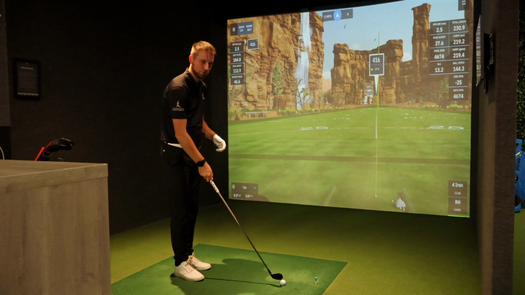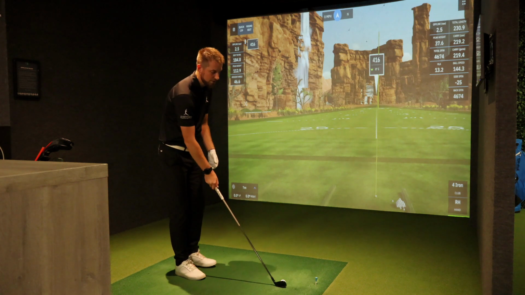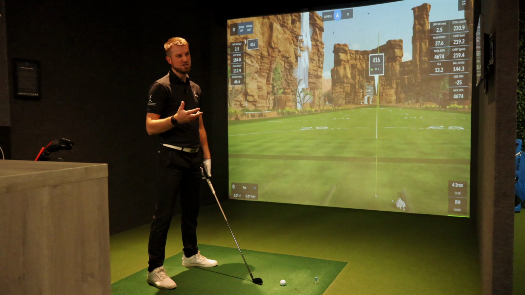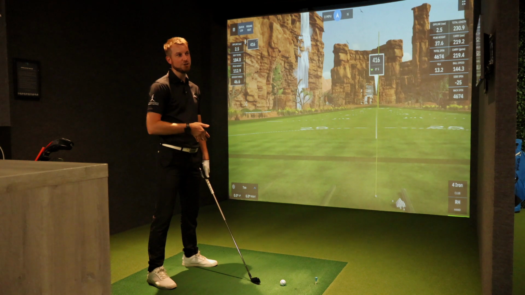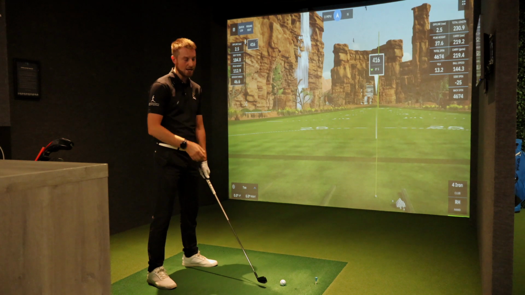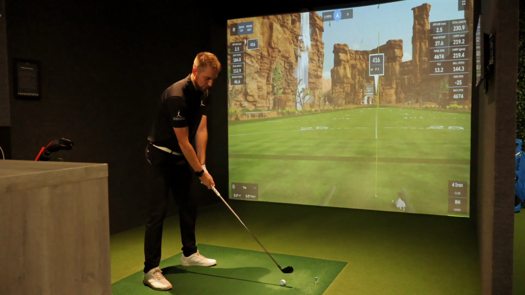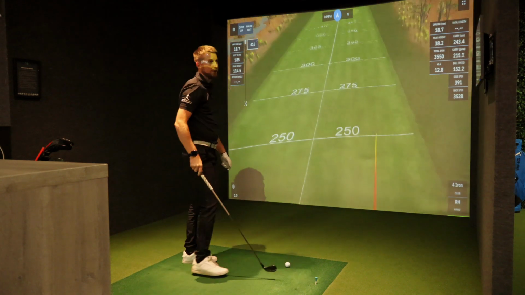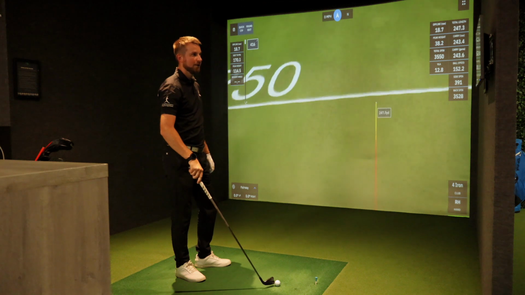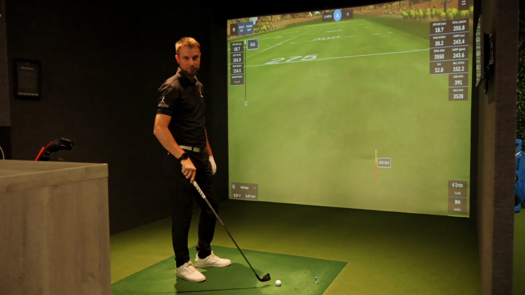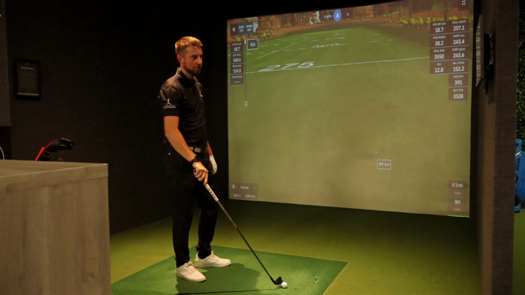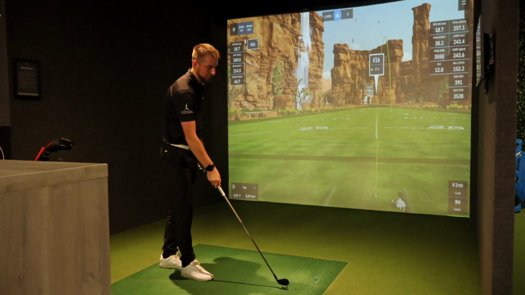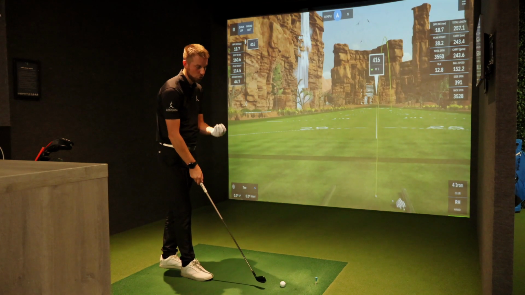I've hit it off the floor a couple of times and struggled with it. So it'll be interesting to see what this shows up. Now, in theory, 4-iron, if we're saying, let's just call that a 220 club, this really should be going 235 in the air. I'm not convinced that's quite accurate to what I've probably seen. Yeah, so straight away, 243, and I've blocked that. So off the floor, I've got 243 carry, 152 ball speed. So it's quite a hot club.